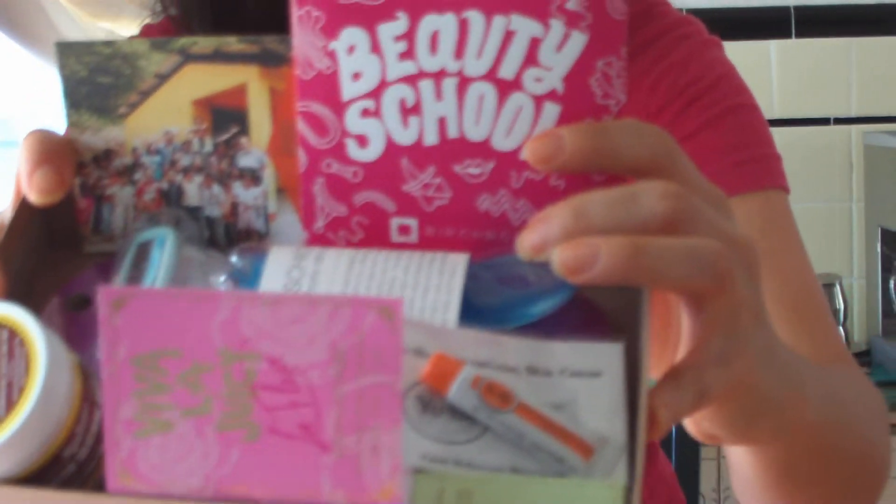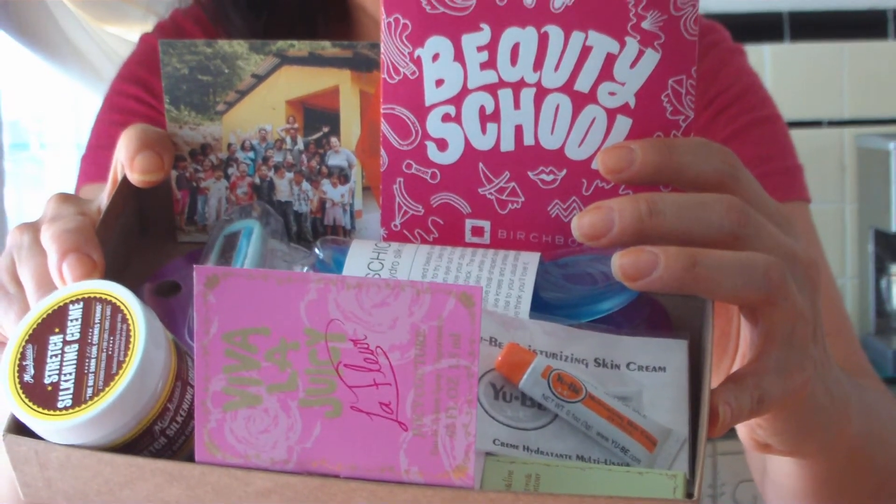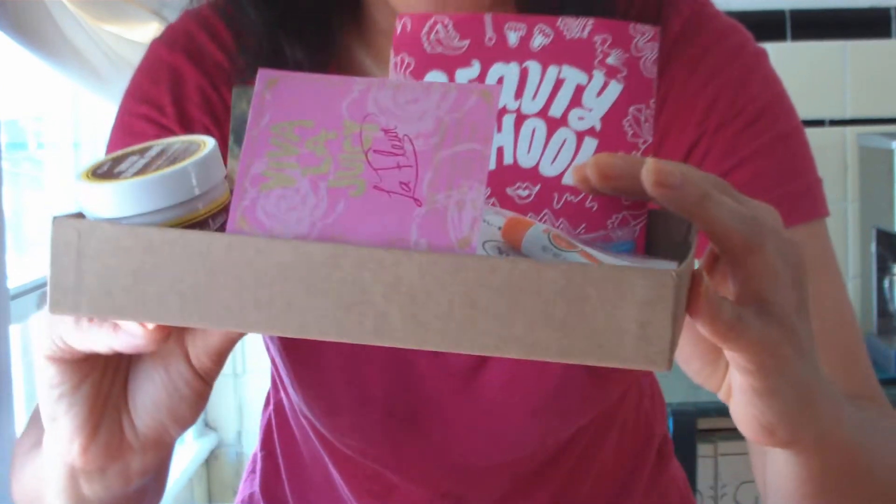So anyway, this is my very first Birchbox. I like this idea — let's take a quick look at everything inside. Now that's a lot for $10. They go through the trouble of looking at a lot of different products and picking things they think you might enjoy. For $10, this is a good deal and you don't have to do the legwork yourself. I'd say this is a cheap, yummy, shiny box — if I had a third thumb I'd put that up too. Big toes up as well — four thumbs up.